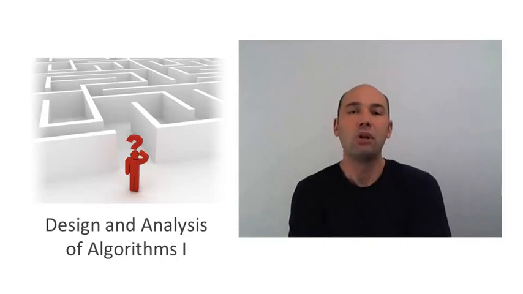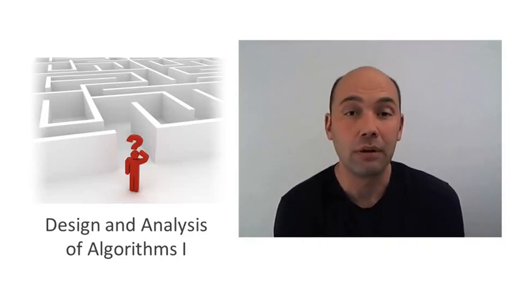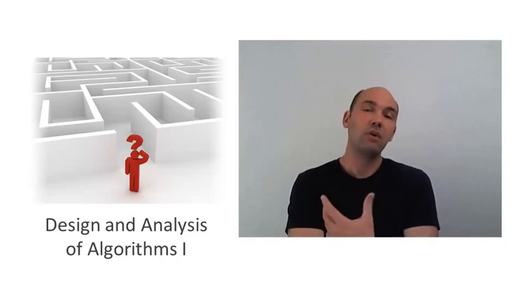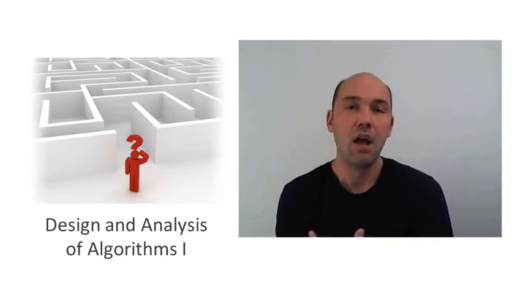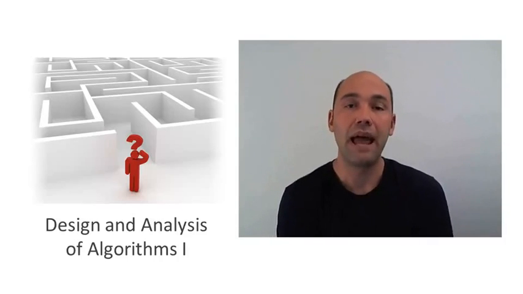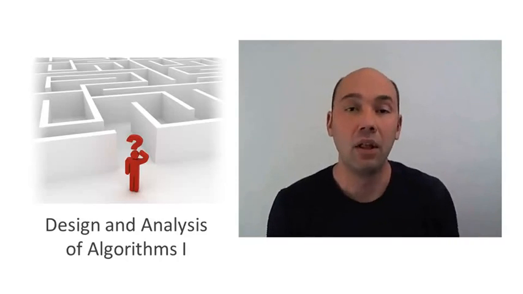This optional video will be more or less the last word that we have on sorting for the purposes of this course, and it'll answer the question, can we do better? Remember, that's the mantra of any good algorithm designer. I've shown you n log n algorithms for sorting, merge sort in the worst case, quick sort on average. Can we do better than n log n?